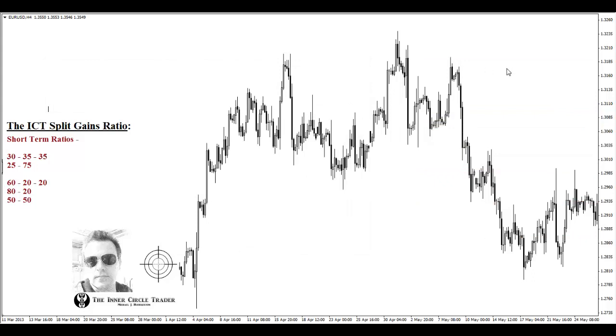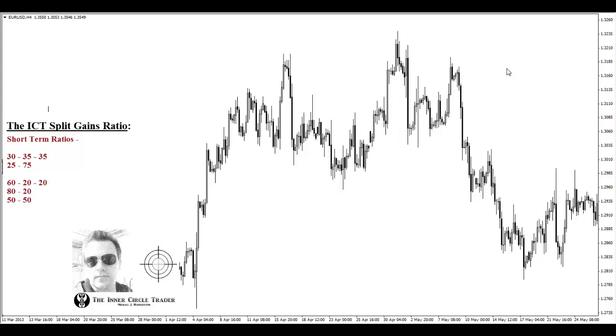Now, if you're trading out of sync for short-term trading, you want to take larger portions off sooner. So you would take 60% of the trade off, and then 2 remaining positions at 20 and 20. Again, all you're doing is looking for levels to take your profits out at that ratio in terms of your open position. Initially, you're scaling off a percentage.